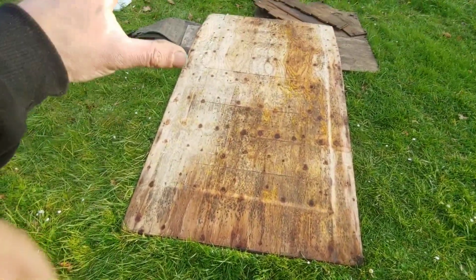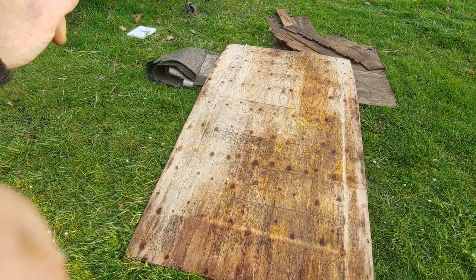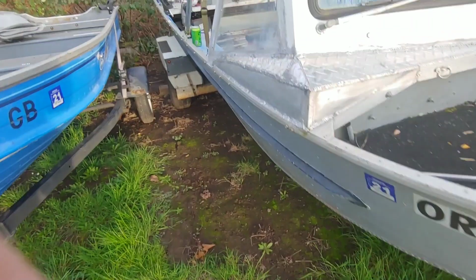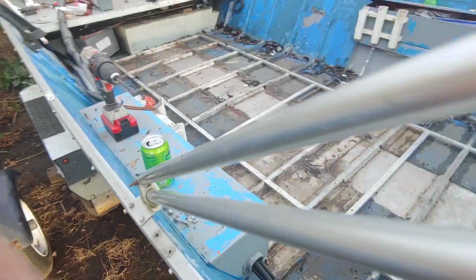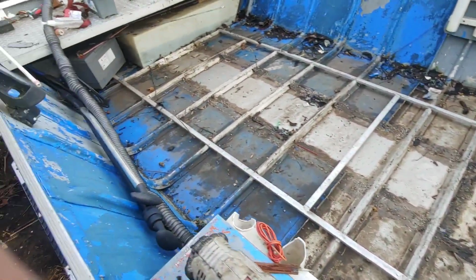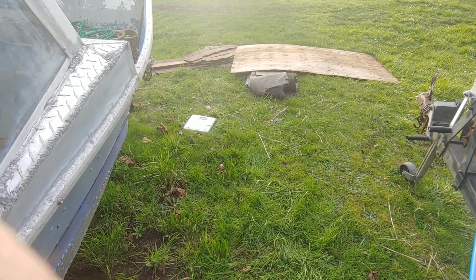So, all together, carpet and all this wood in the bottom of the frankensled was 274 pounds. Can you believe that? 274 pounds I just shed. Unreal. That's disturbing.